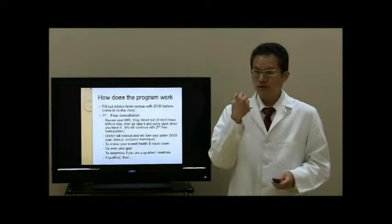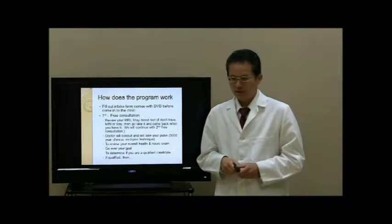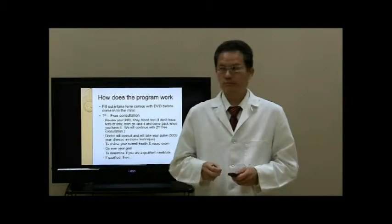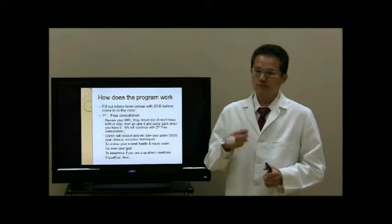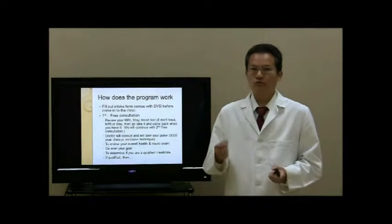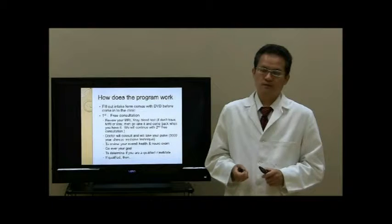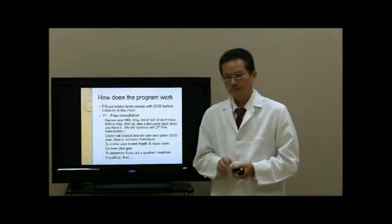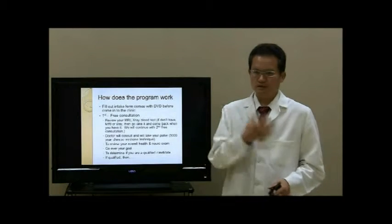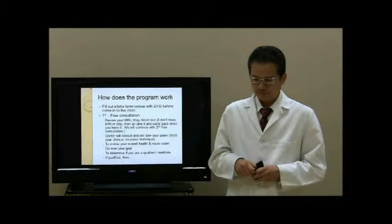And we review any MRI, any X-ray, any blood tests you brought in. I review that with you. And if I feel that you need more testing, which almost everybody does, then I'll give you the prescription for blood tests, for MRI, for nerve tests and all that. You go home and get those tests done. Before you go home, I'll also do some pulse checks to see what's going on with your body, and I'm going to write those down in my notes as well.